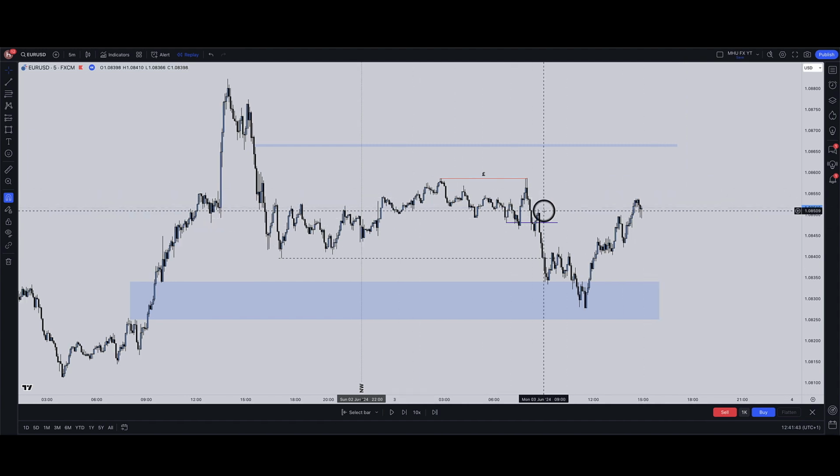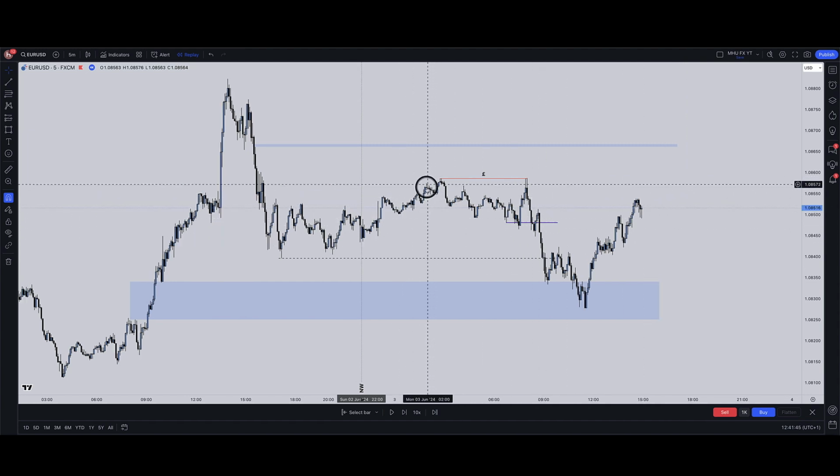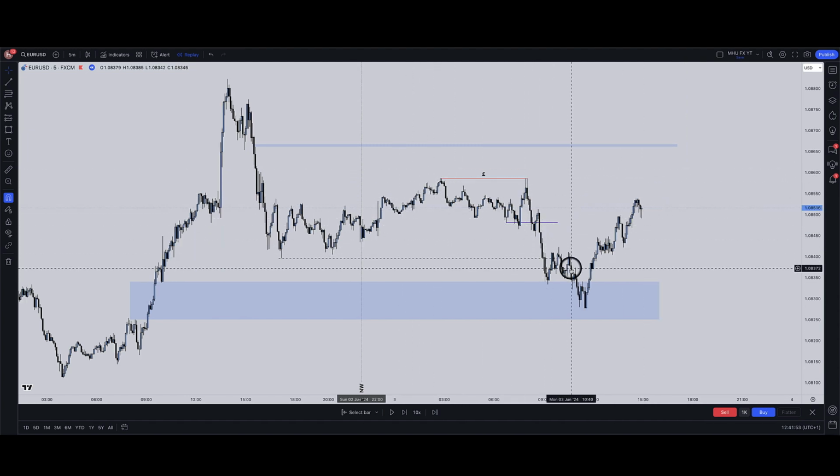We have the accumulation of orders, which is what we want to see. We want to see liquidity on both sides. We have the drop to run liquidity. That's another tick. We have a drop into a POI. That's another tick. And then we started to rally higher. We have a POI at the top side as well. Points of interest, liquidity on the other side being a drawn price.